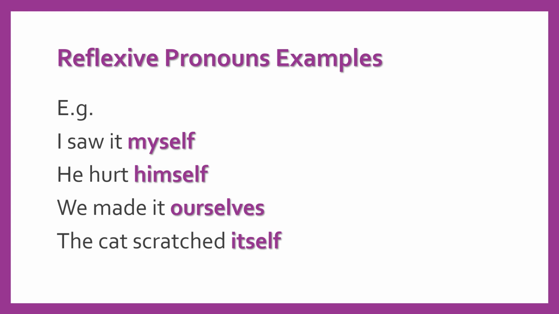He hurt himself, the same case. We made it ourselves. In the case of the cat scratched itself, we know that the cat, it is not specifically the pronoun it, but we can also use it and say itself. And also we can say it scratched itself. It can be the same.